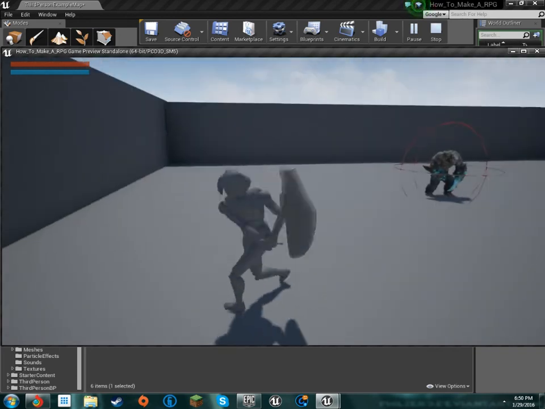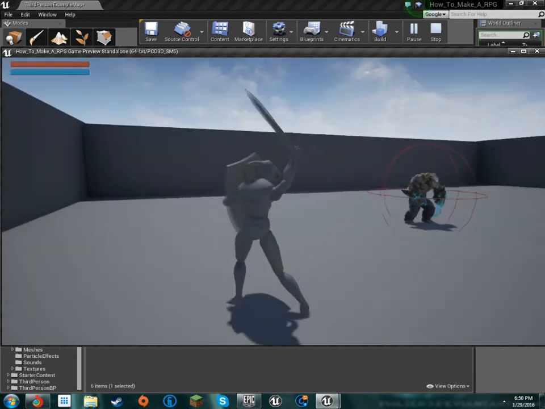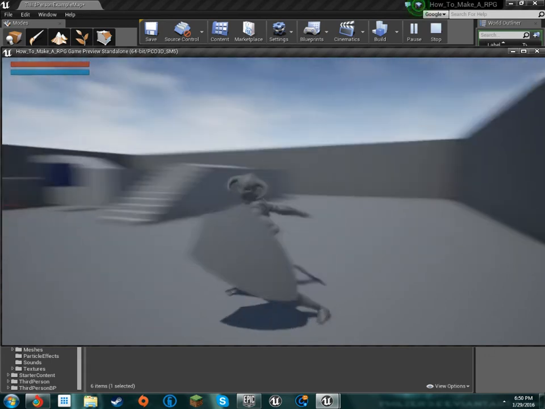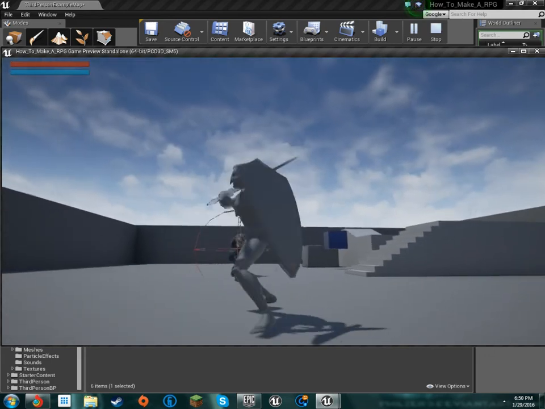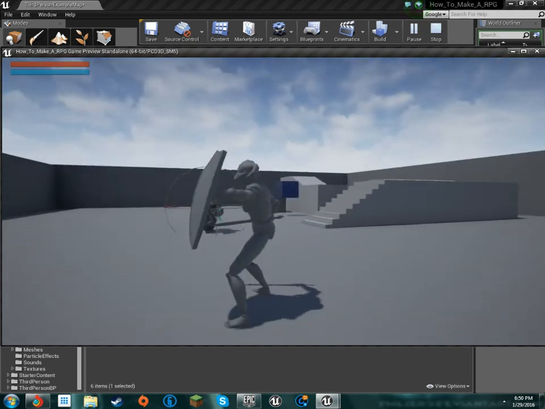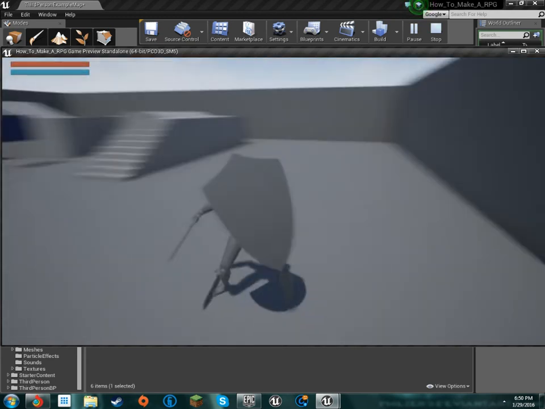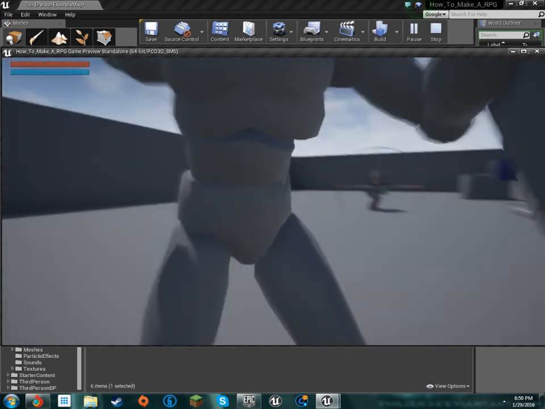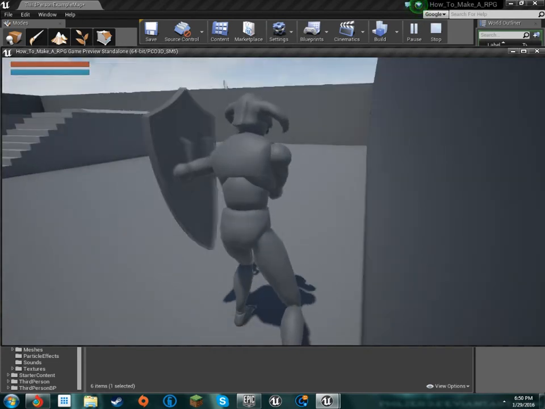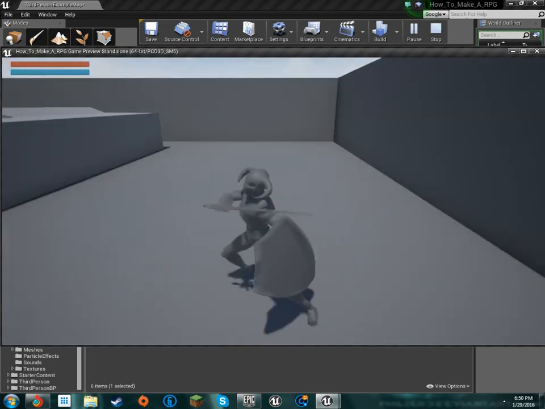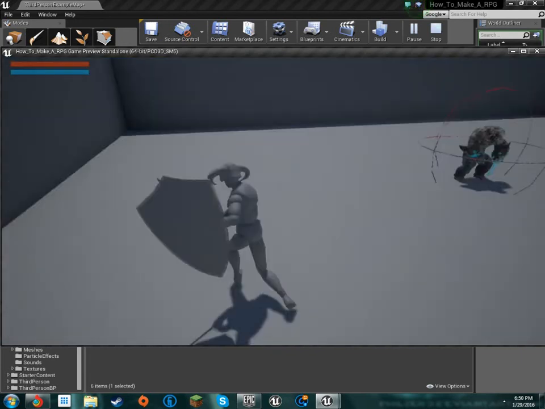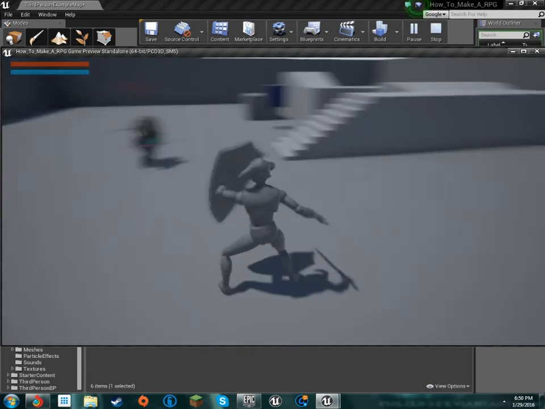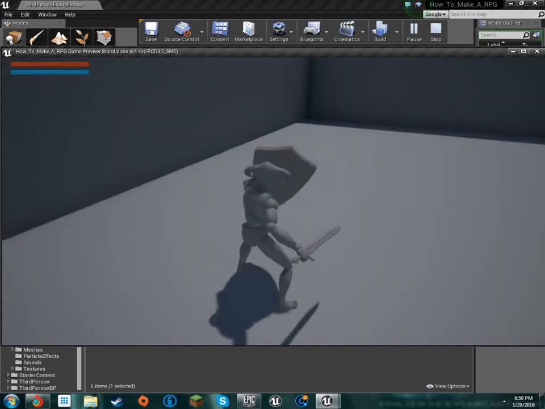So it's only 2 attacks, but it is a bit more, and it works really well. It has the player character actually moving forward with the animation, and I think that's done really well. But we can block, and you can't just click and hold for the swing, which I wish you could. You have to spam it every time. But it's cool, and then you can just click and hold for the shield, obviously, and look around.